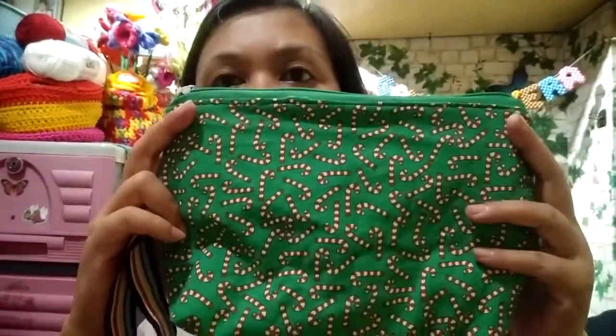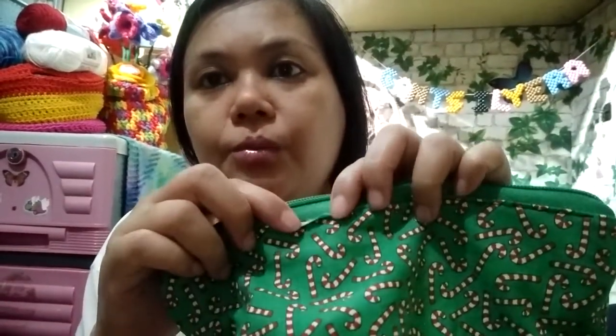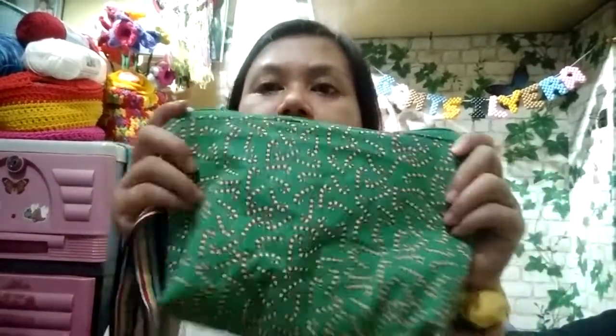So this is the first one that I made. It's a little bit off here, as you can see. Some parts of the fabric weren't sewn, so I needed to follow through with some hand stitches for that. But this one has a handle to it. 3 of them have this type of handle, and for the other ones I found some red ribbon. So it has that green lining to it. This is a very nice pouch or project bag to put your small projects in.